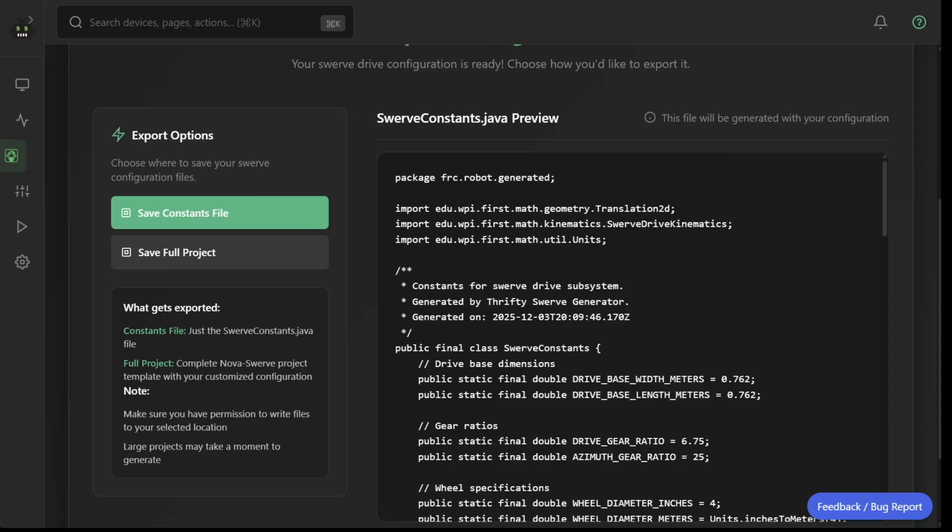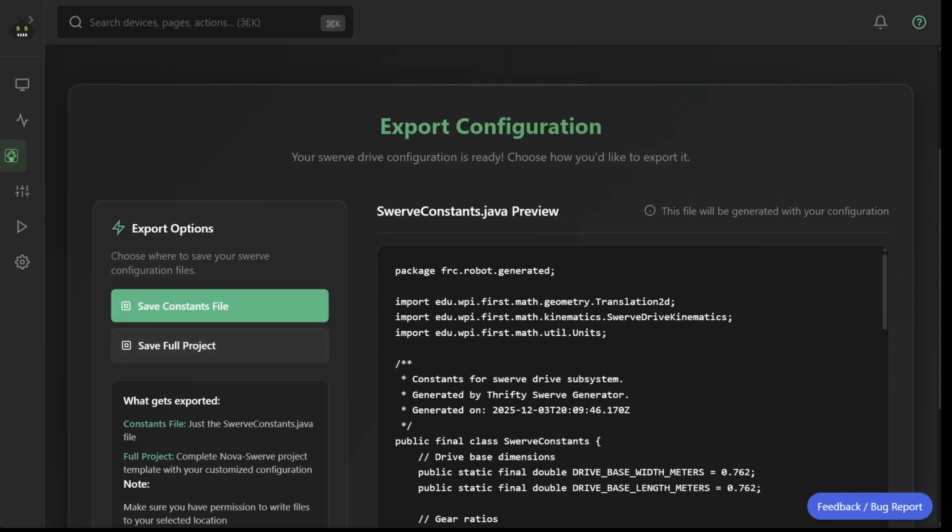Final step here, once we export config, we're good to go. So basically you get to decide whether or not you are generating the entire WPILib project or just the constants file here. The constants file, you can overwrite your other one, so you can use this as a really easy way for zeroing your swerves should you need to change it. Maybe in between matches you need to change out a swerve module, and the full project is everything. So you don't want to do that every time, but the first time you do, and then you'll have everything you need to drive a Thrifty Swerve with Thrifty Novas.